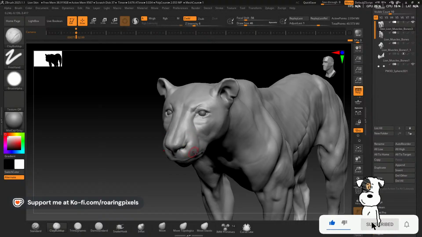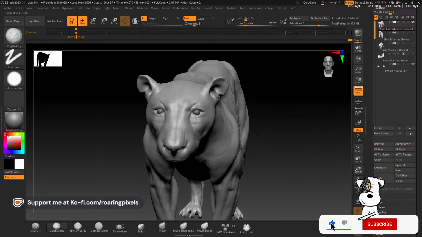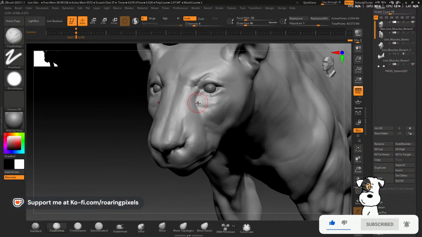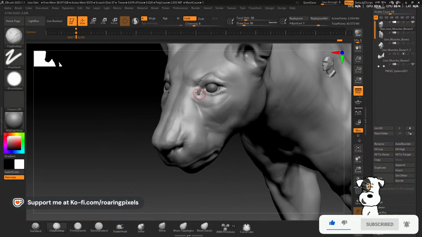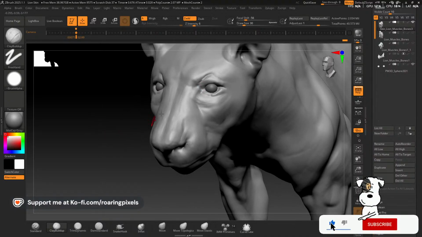In our case, I'm aiming for Scarface, so there's a very unique scar on the eye. But maybe when it comes down to it, we'll look at multiple references and do something our own, but at the same time, it needs to have a lot of character. So it's not just a lion, but a lion with a story. So we'll see how that transpires.